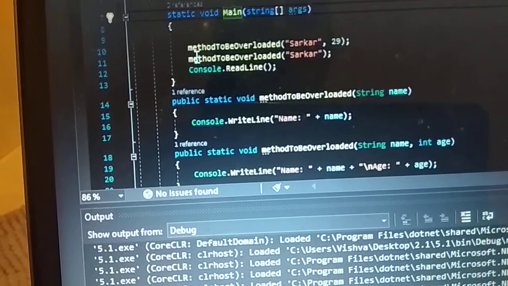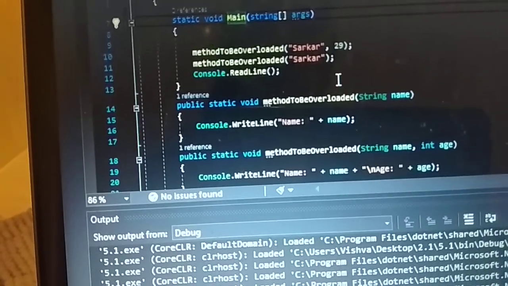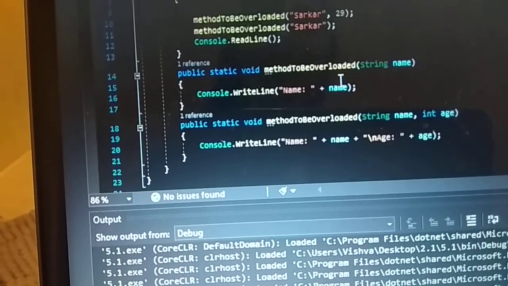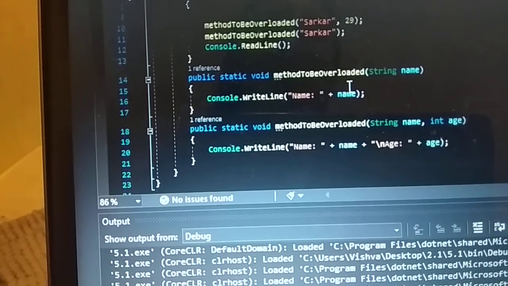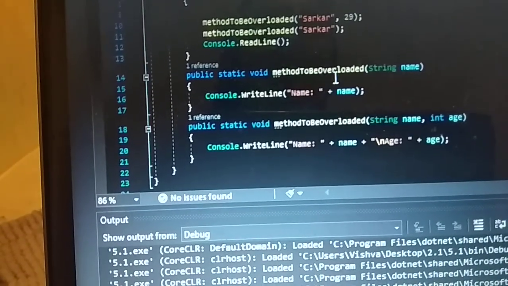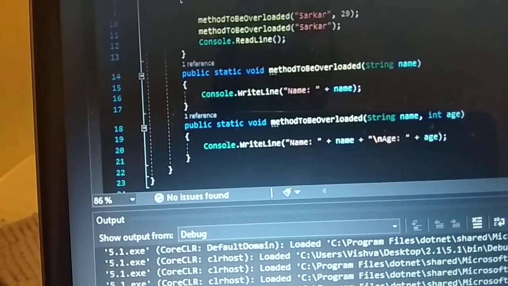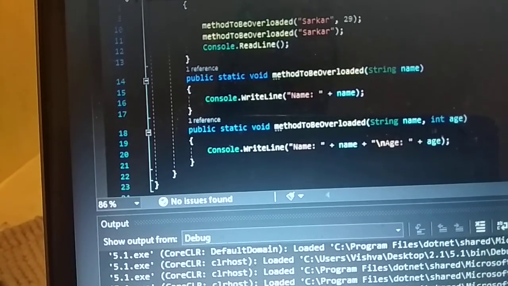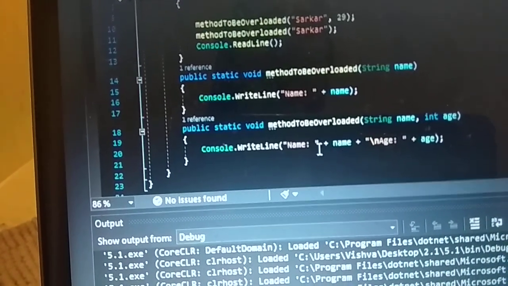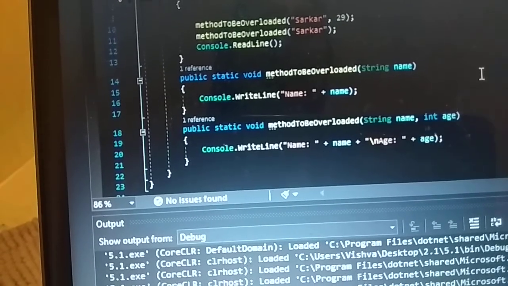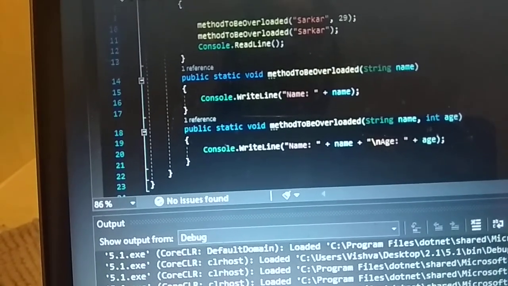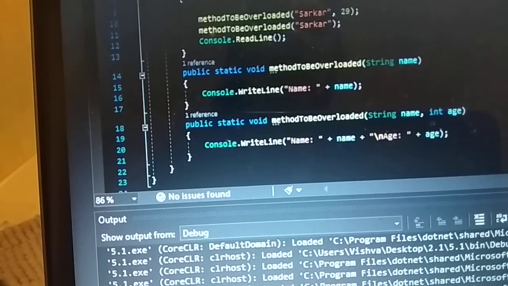Now what I have done is I have specified the name, variable name, in one of the classes, and in the second one I've defined name and age. So I will try to run this one.